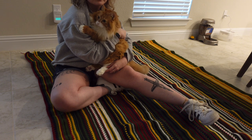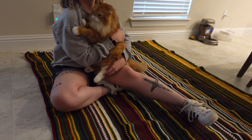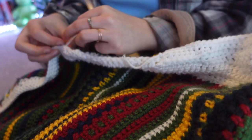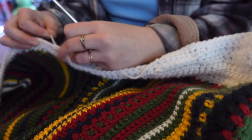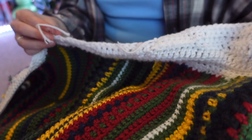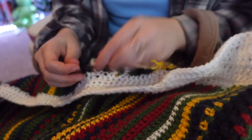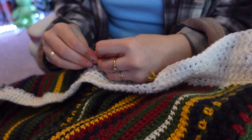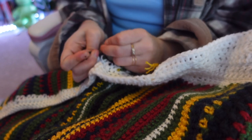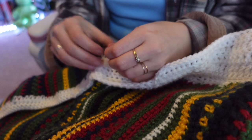I did wash it since originally doing it, so now the yarn is pretty soft and loose — which is the fun part about yarn. If you tie your projects up nicely you can toss them in the dryer on a not-too-high setting and it will loosen up the yarn and make it softer. Here's footage of me pulling the yarn through and tying it off so it won't fall apart in the dryer. This process is probably my least favorite part of crocheting anything ever because it takes such a long time. I do it during a slow meeting because it's tedious. I think there's a better way to weave all these ends in, but it makes me nervous that it's not actually going to stay woven in.